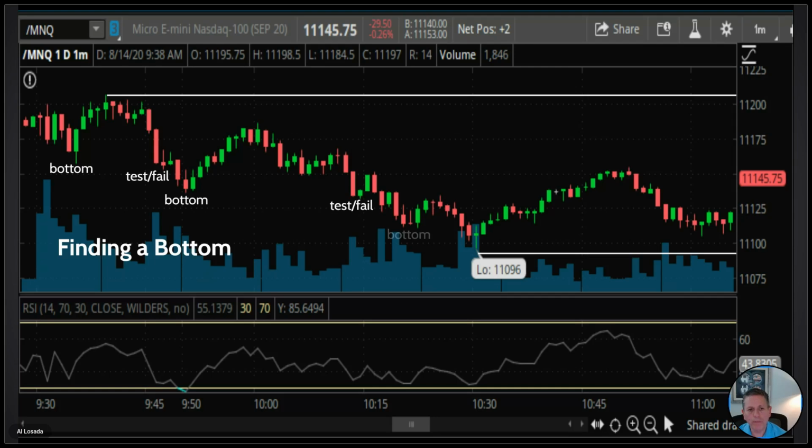So now it tested and failed, bottom again, and this time we had another test fail again, and from there on, the market went up and went back down, but it didn't go down to this lower level, right? And when you feel confident here, where there's a break, and the market starts moving up, then that's where you put your stop in. All right, so from here we have that bottom. It didn't go down, and then the market started going up again, and basically it's a reversal.